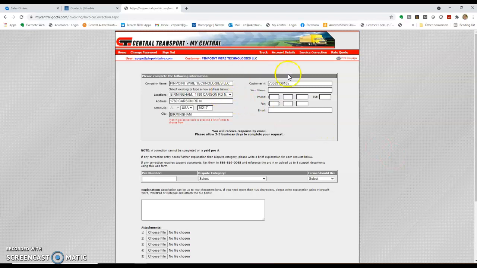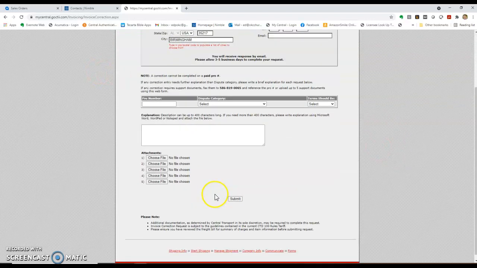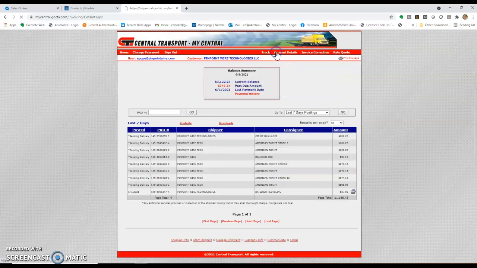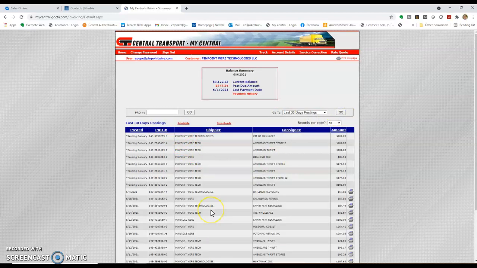So basically, you go in there and we want to go to account details, and we see a few of these invoices here that need to be processed. We probably need to open that up a little bit further since I want to make sure I get all of them.